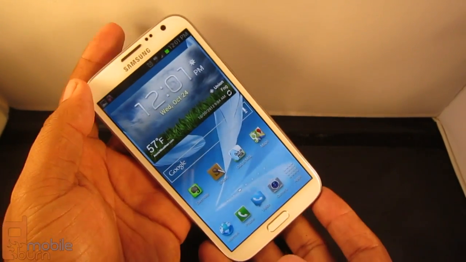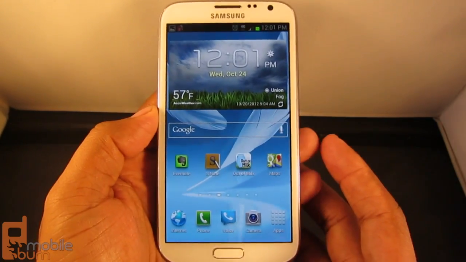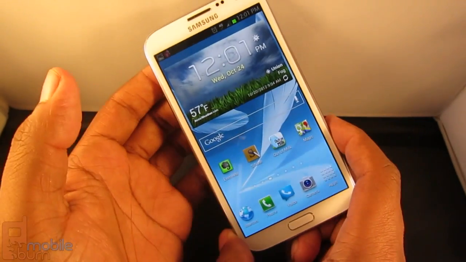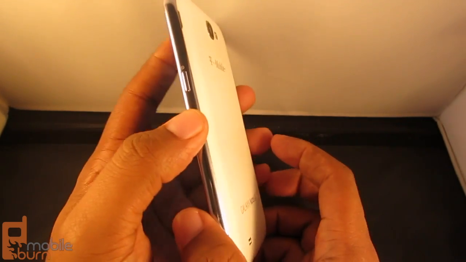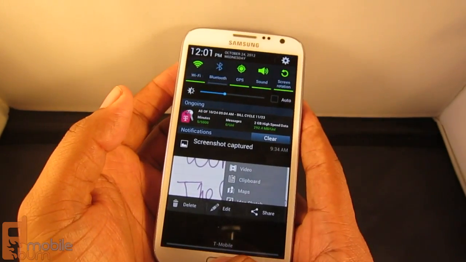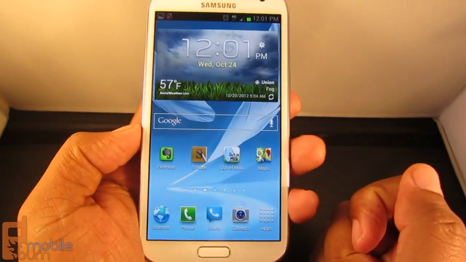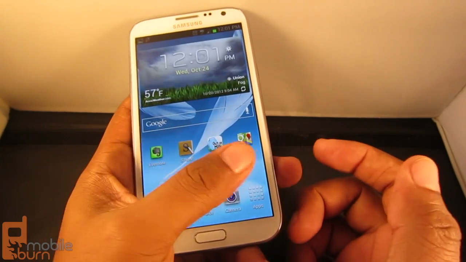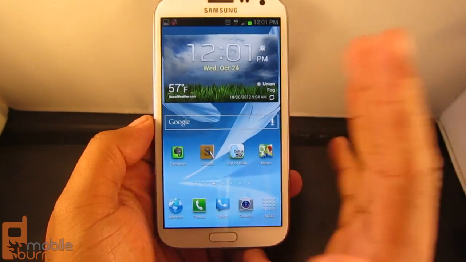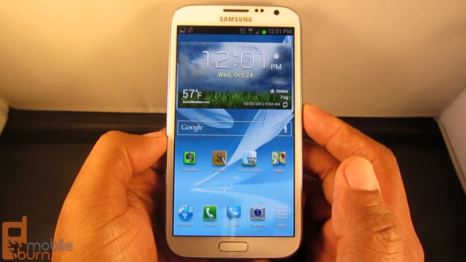Now, I'm someone who, at the end of the day, thought if there was a Galaxy S3 size phone with an S Pen, I think that would be the perfect balance. This is a little bigger, a little harder to manage, but it is manageable. So what it comes down to is, if you're someone who needs to have a phone that's light and very powerful, this is going to make the grade. If you're someone who needs to have a phone that's small enough for you to use one hand comfortably on a regular basis, this might be a little more of a challenge for you. But overall, I'd say that the Galaxy Note 2 is a very good phone, and it's going to be a very good phone on multiple carriers.